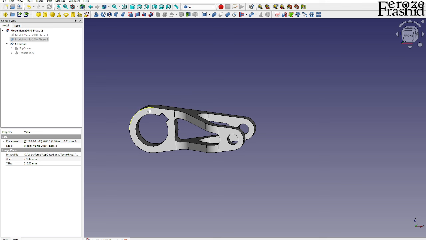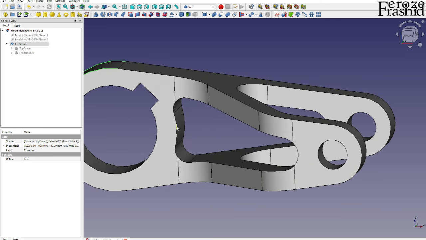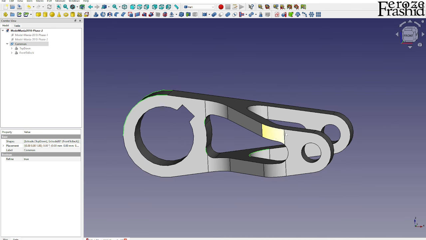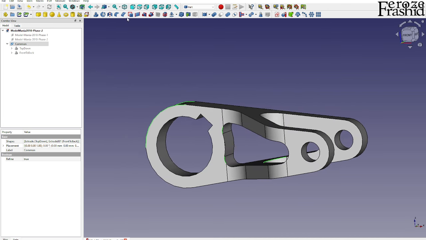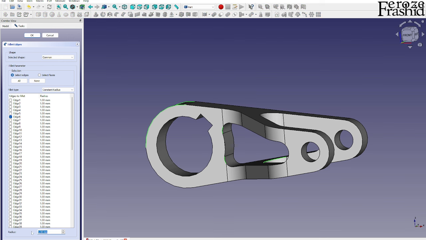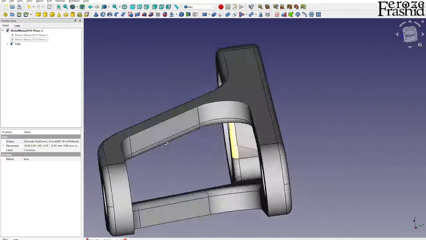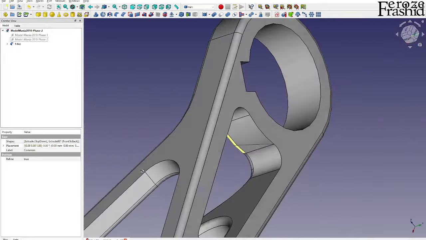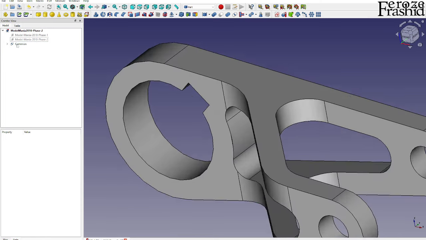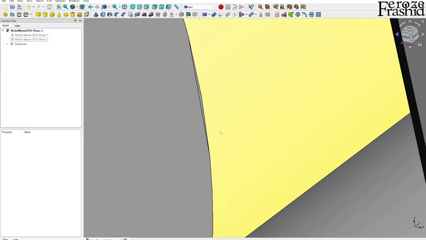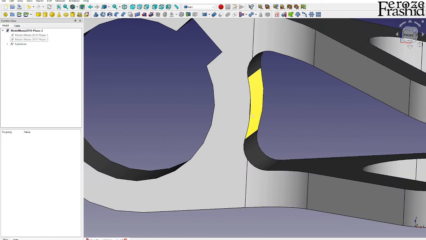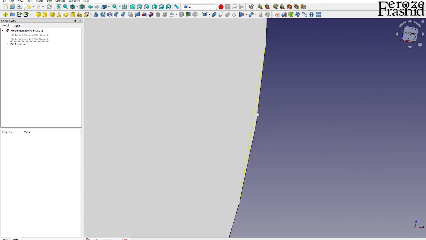So select these two edges. And this, I think that should do. And a fillet of 2 millimeter is all we needed. Okay, that actually broke the model. Okay, let's try again. We have something going on here.